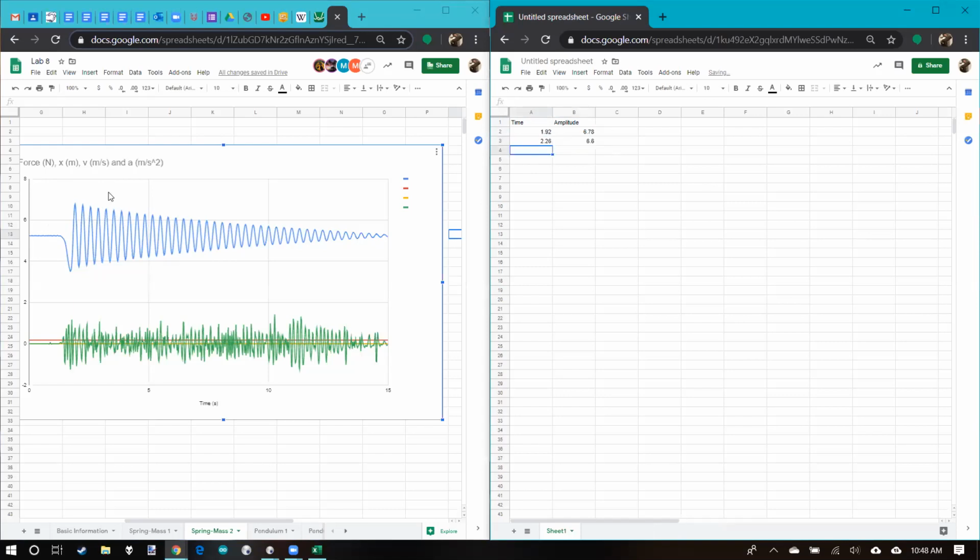Are you gonna do it for all of them? Yes. Okay. And I mean, maybe not all of them. You should do as many of them as you can get. The more data points you get, the more robust your data.